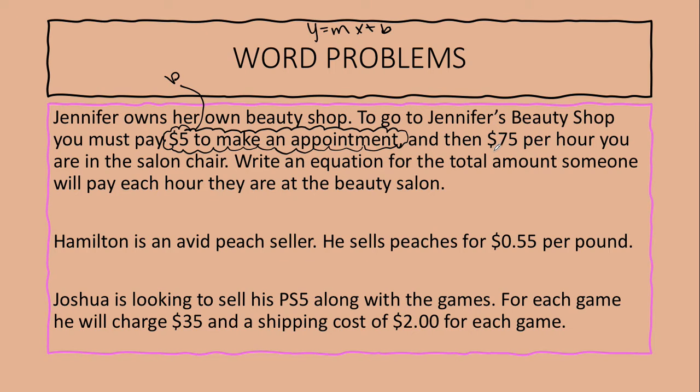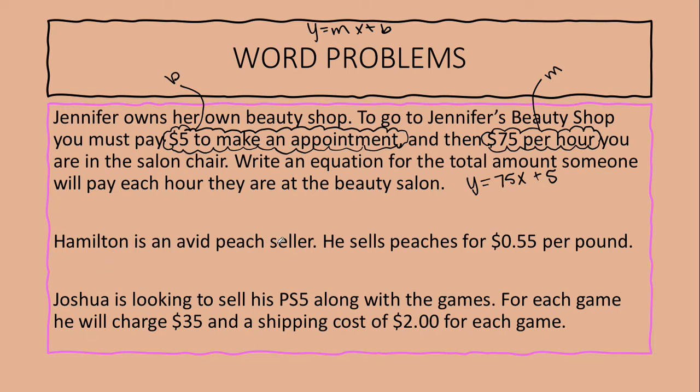And then $75 per hour. Per hour. Is there a keyword there? Absolutely, that per hour. So here's my slope. Write an equation. Well, we already have the m and the b labeled, so we already know the equation is y equals 75x plus 5. Remember, pause the video, try them on your own.